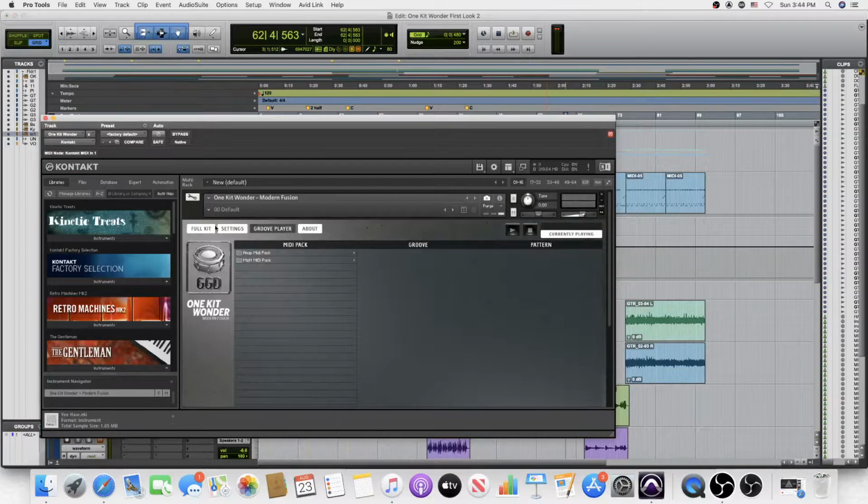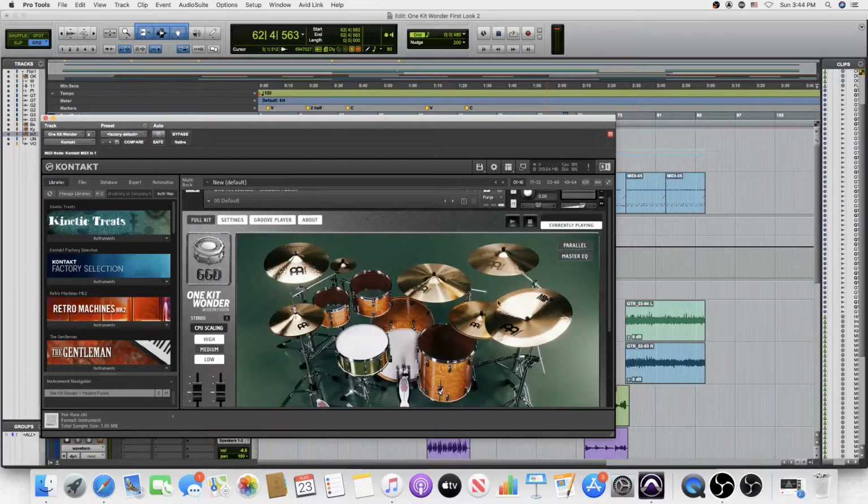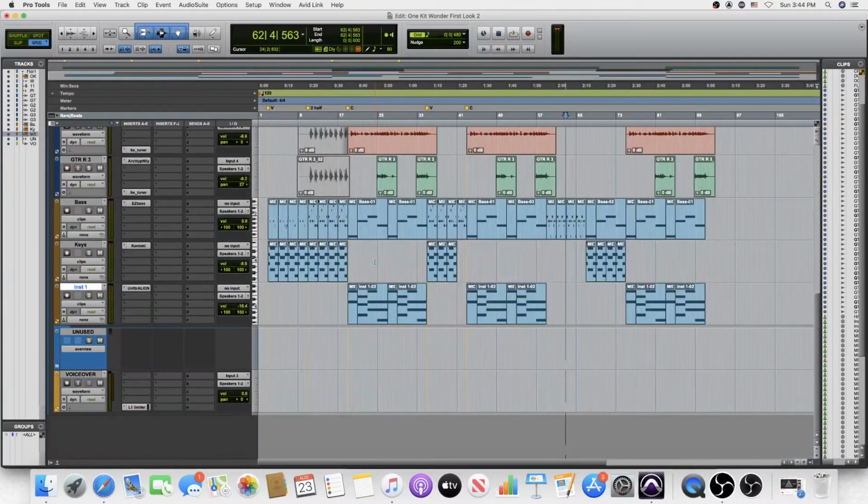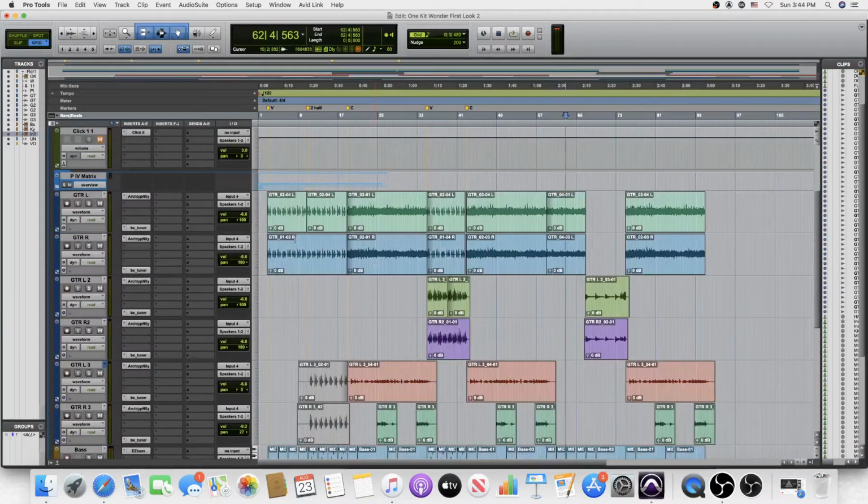One Kit Wonder for sure has simple, because you have no options. You can't change things. It's just, this is the drum kit you have. Some people are going to love that. Some people might not like it. And then the other thing is, is it inspiring? So that's why I wanted to just use the MIDI grooves it had, see if I could come up with something. I spent an hour and a half writing this.